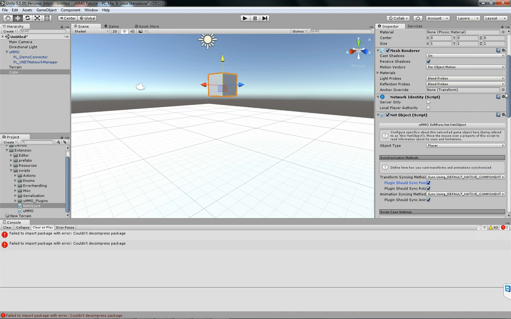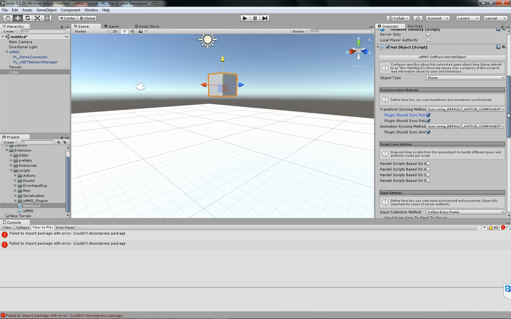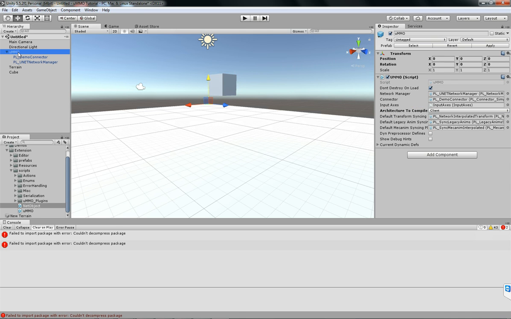So I did that switch here. And this thing here lets you control whether you use the native component from UNet to synchronize the movement, or whether you want the default uMMO plugin to be used for that. And the default uMMO plugin is configured here.